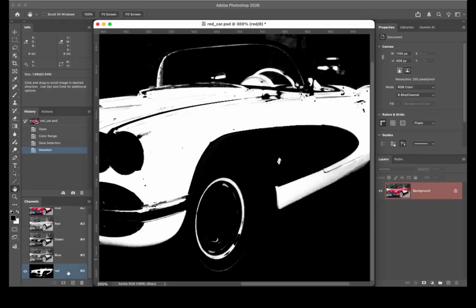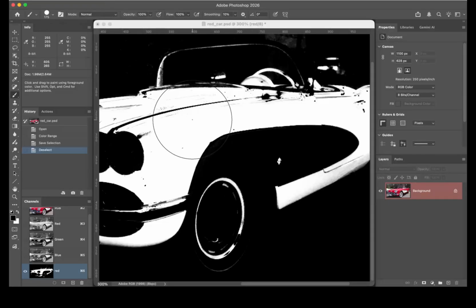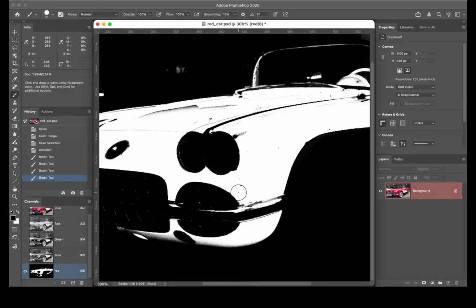With the red channel selected, you can see it's highlighted. Again, it's that blue highlight. Hit the B key to get your brush. Make sure that this is a completely hard brush. Normal blending mode, 100% opacity, 100% flow. I'm going to use the bracket keys to make it very small. Black is my foreground color, and I'm simply going to paint this away. Also, the highlight that's on the inside, the lower part of the car, I'm also going to paint away. This little pock mark that's in the center part, I'm going to get rid of that.